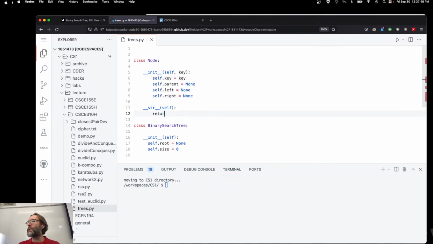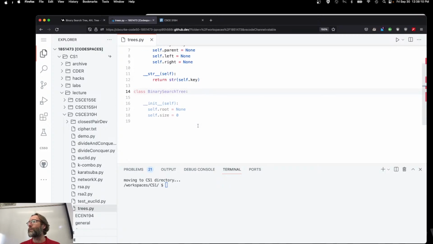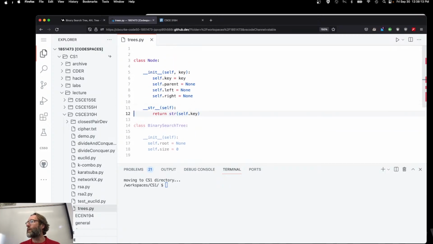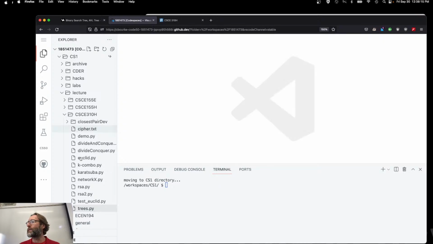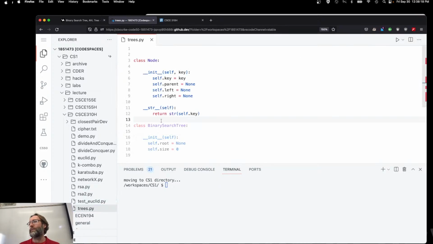All I'm going to do is return self.key, right? And you know what? I'm also going to wrap that up in a string because I know that I'm going to be storing integers. And if I want a string representation of an integer, I want to immediately cast it to a string so that you can treat it as a string and print it out. Okay? Uh-oh. What's wrong? Is there something wrong there? I don't know. We'll find out if I try to run it.